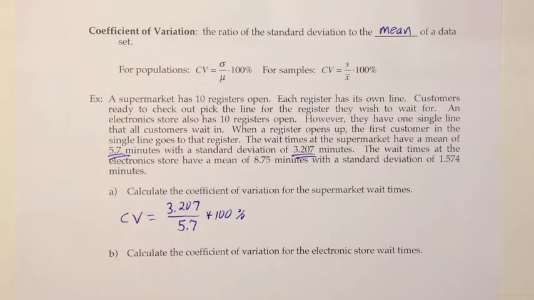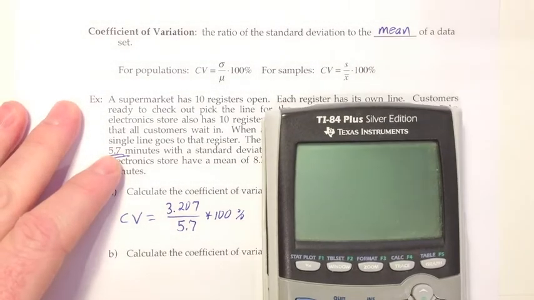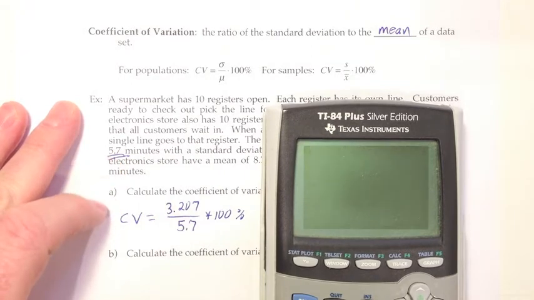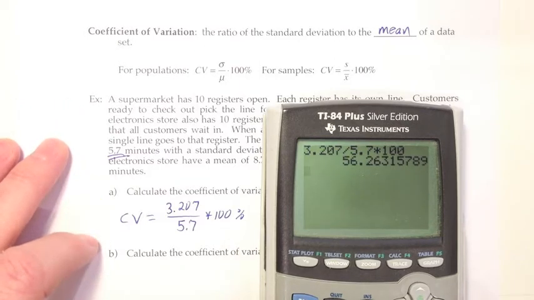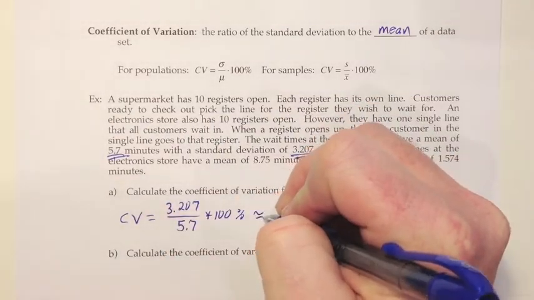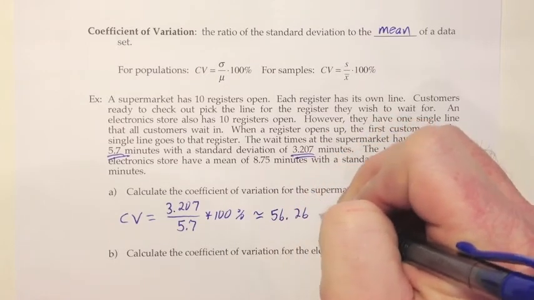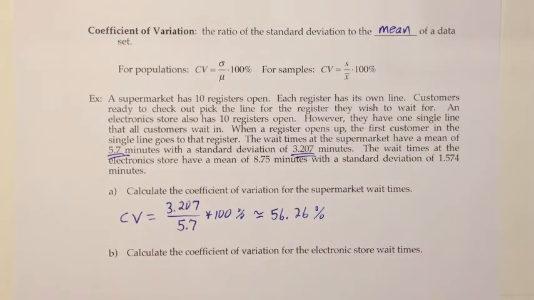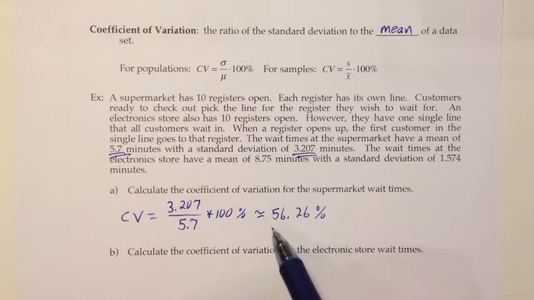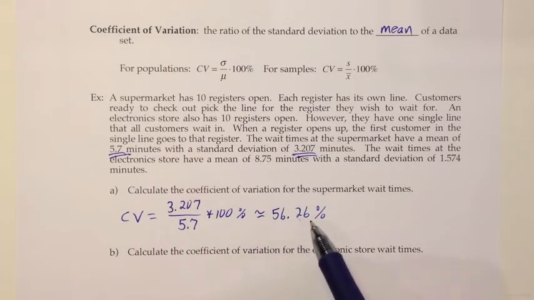You could just do that division and you'd get the decimal form, and you could just convert it to a percentage by moving the decimal over, but it is usually written as part of the formula, so I'll show it to you that way. So 3.207 divided by 5.7, that would be our decimal version, and then times 100 to get that to be a percentage. And we would say it looks like the coefficient of variation is approximately 56.26%. On all percentage type interpretations, it's common for us to say at least 4 decimals. Well, this has moved the decimal over, so I still have 1, 2, 3, 4 if I was thinking about the decimal version. And then let's just practice that again.